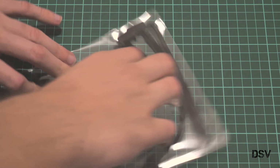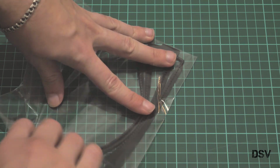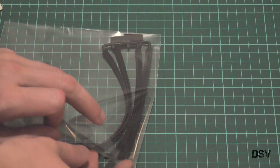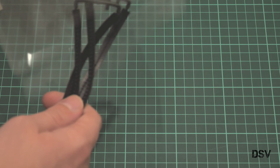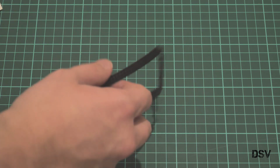Okay, so that was the sprue A. And also we have the plastic bag. So with the plastic bag we have the vinyl tracks. Some of you don't like them as much as I don't, so I hope there will be some aftermarket sets which will replace this. But from the other side, it should be really easy to assemble those tracks.